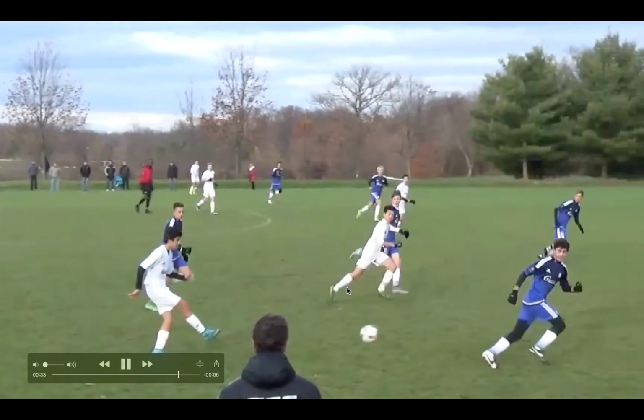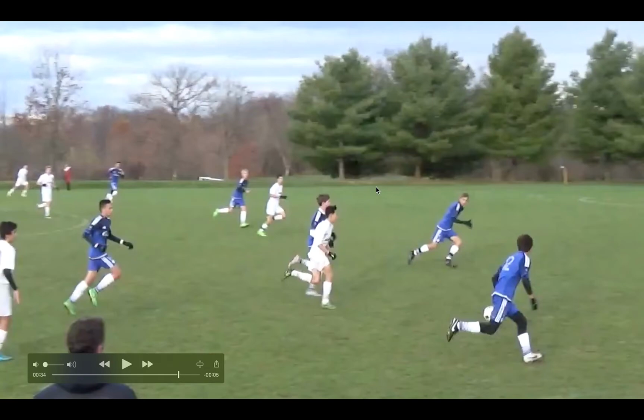As you can see here, though, the space is available for us to chip a ball into space again across the field because they're reading the initial runs. In this case, it's Tyler that looks most open, and if we have a little bit more possible activity here from Yassine in terms of asking for the ball, perhaps this defender doesn't retreat over this direction, and maybe this pass is on, or maybe he does still track this, and now Yassine is on into space.